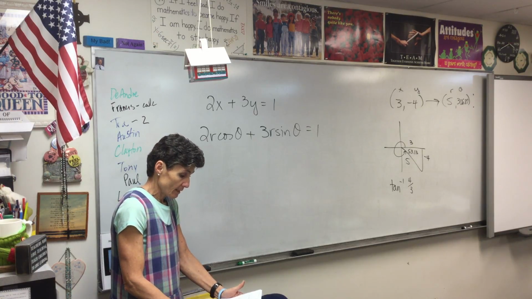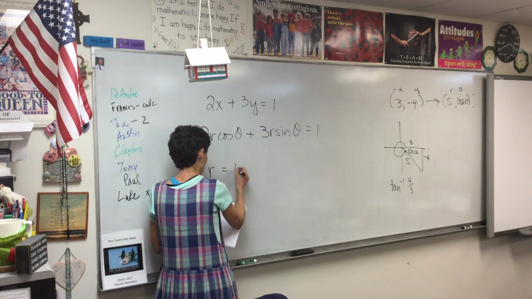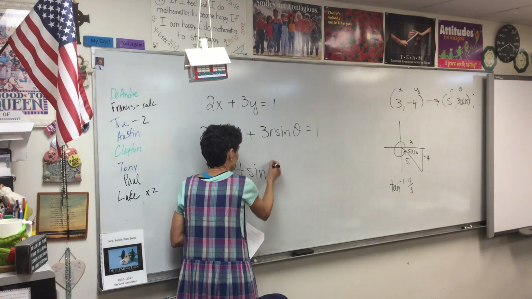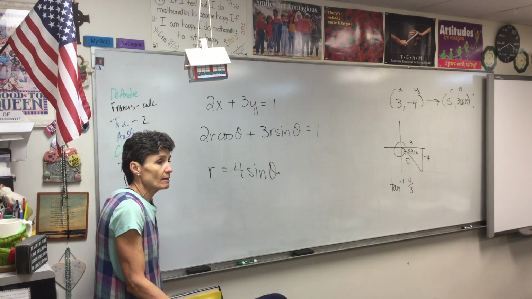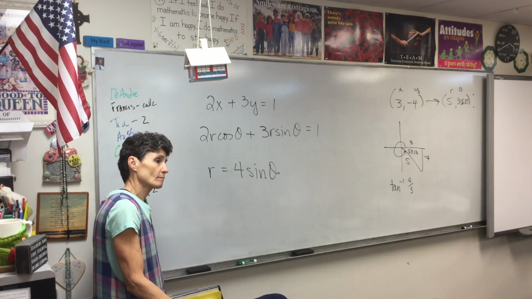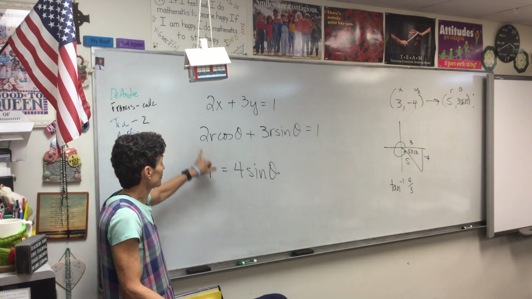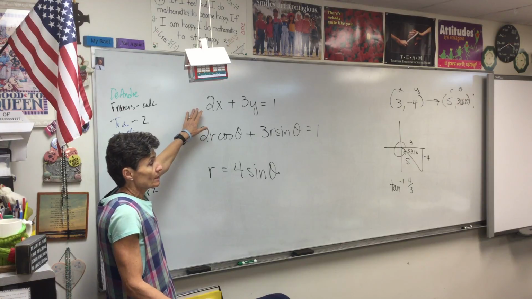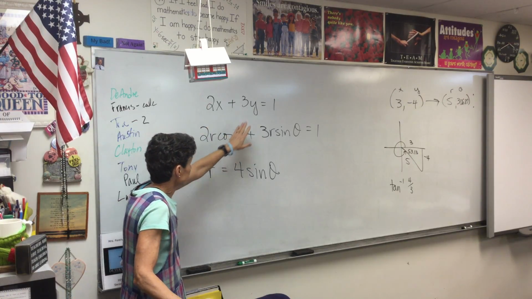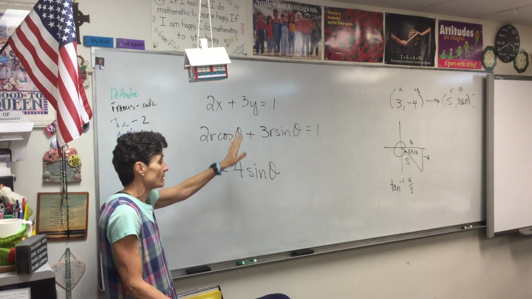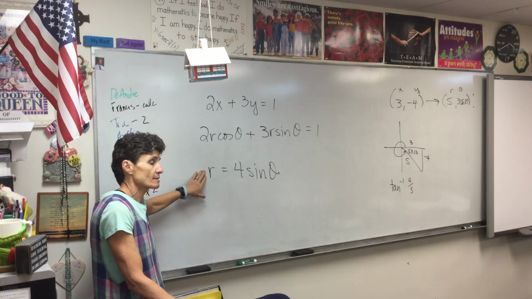Let's get through a couple more. Number 6. Now these are a little bit harder. Not hard, but a little bit harder. The last ones were super simple. To change to a polar equation, you just put in r cosine and r sine. Easy. Did anybody remember this? This was a 3-step process.